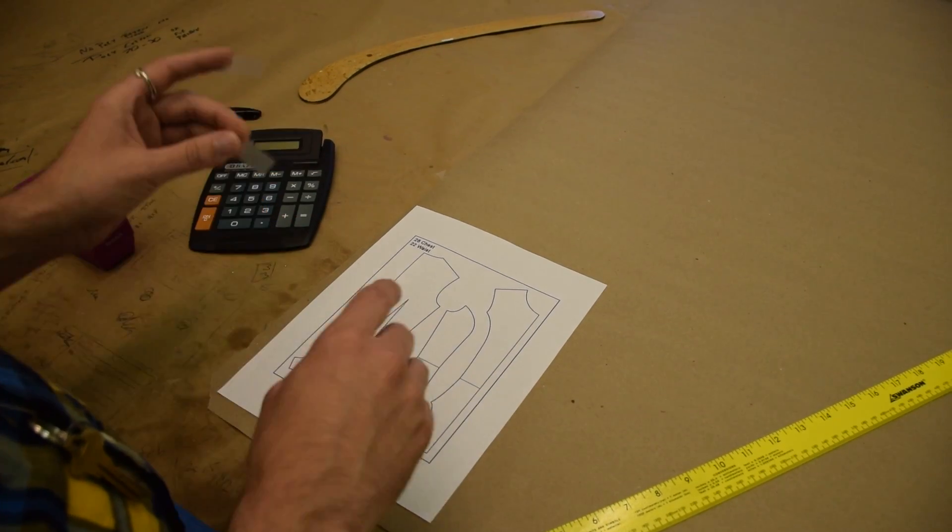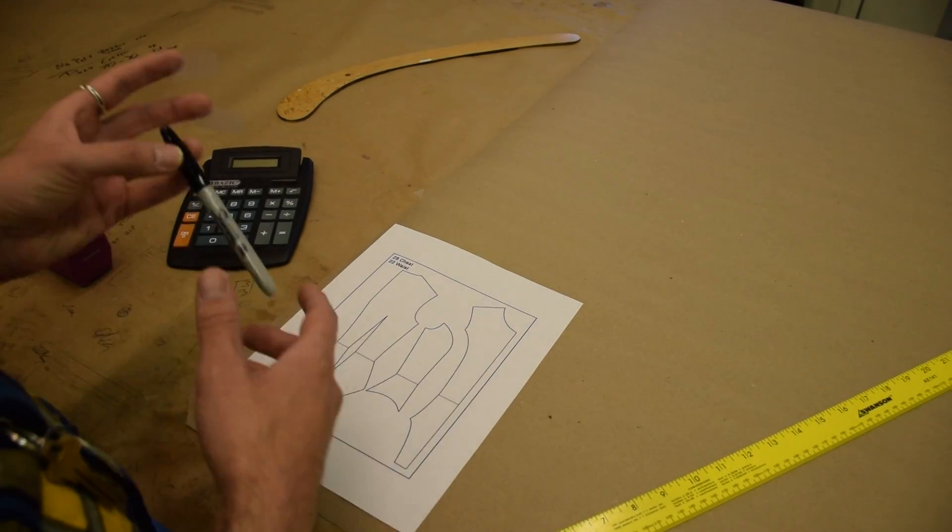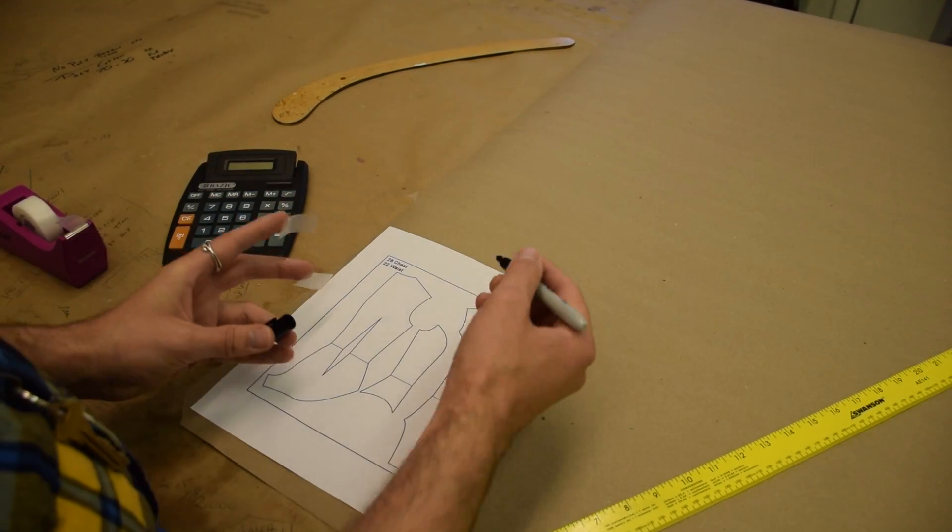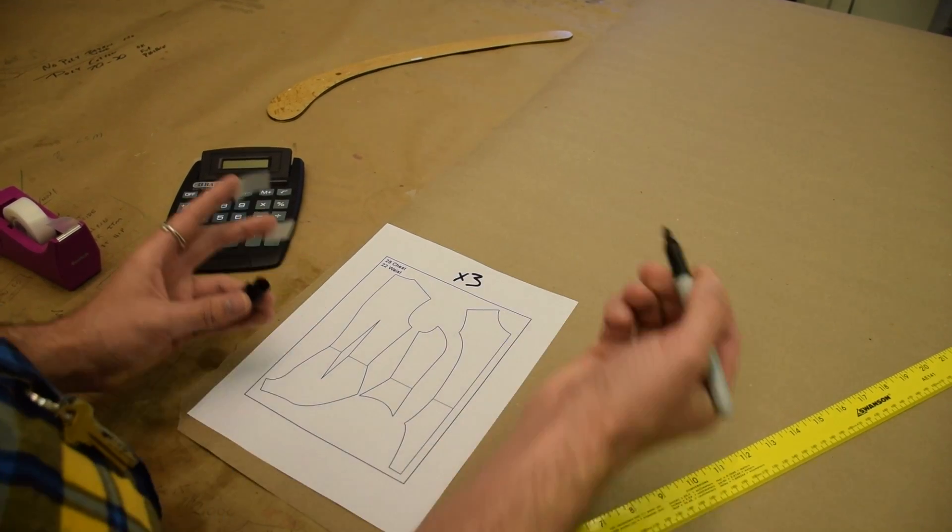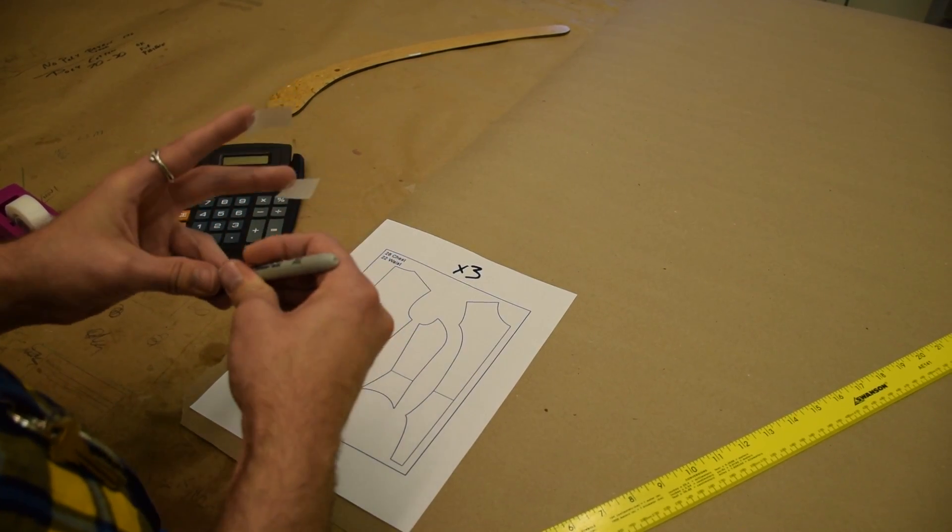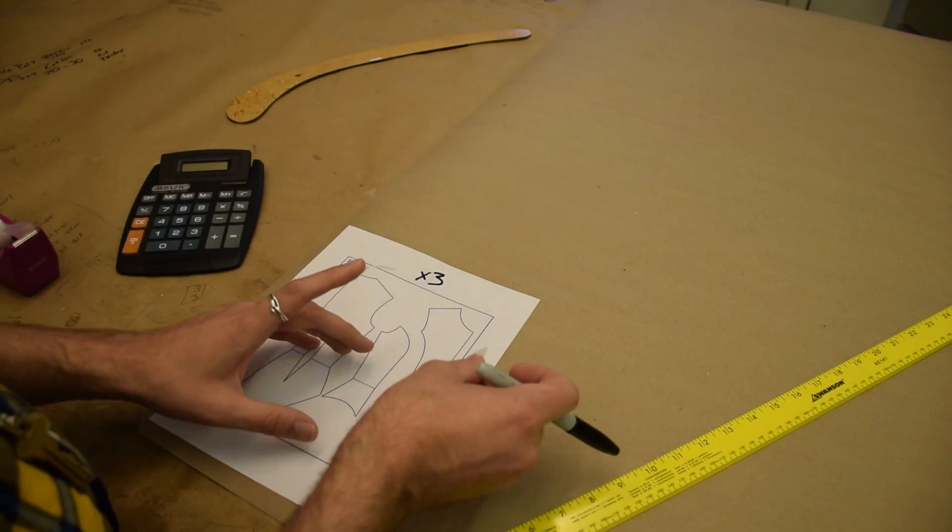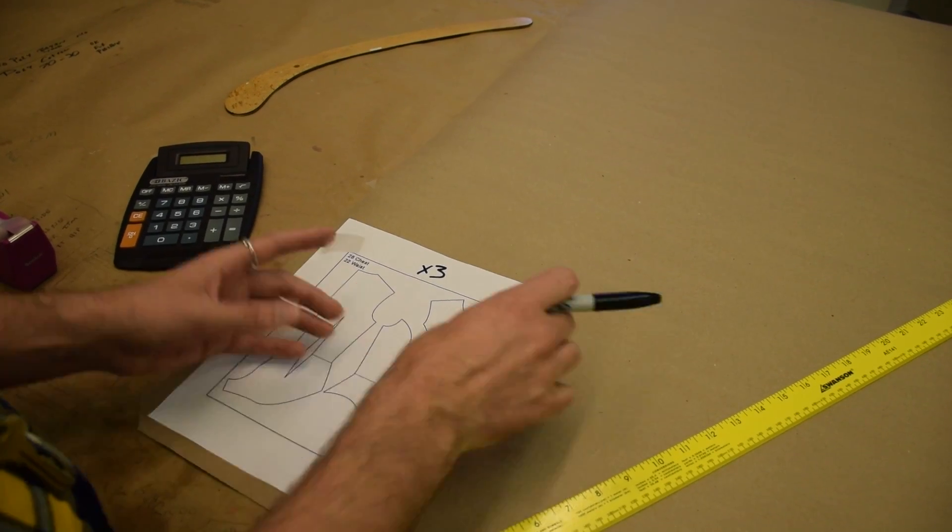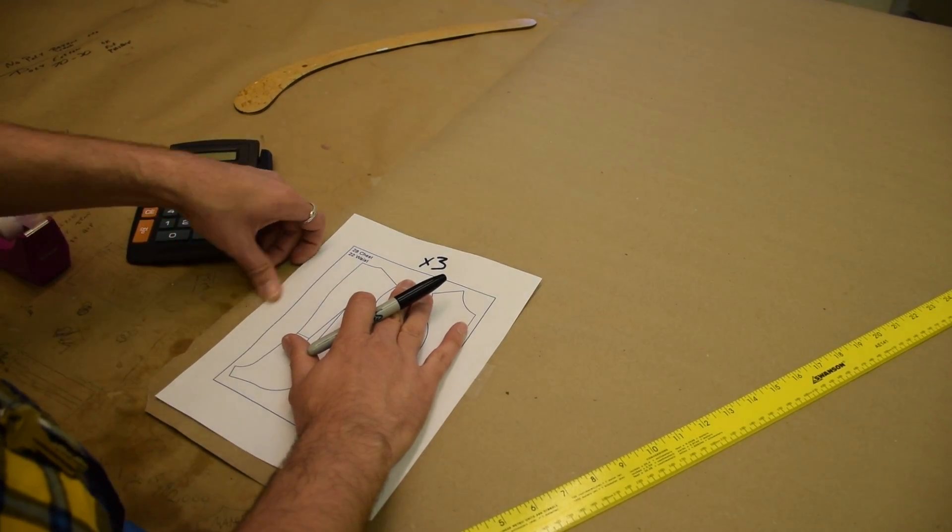So these patterns for our Lycra leotard bases, they're all one-third of the actual size. So everything we're going to be doing, we're going to be taking times three. And to get started, we selected the size we want to enlarge, and we're just going to tape it to our piece of pattern paper, because we don't want this to move at all through the process.